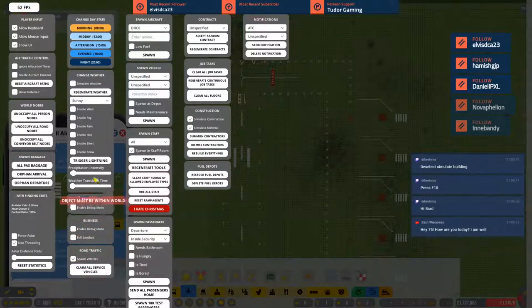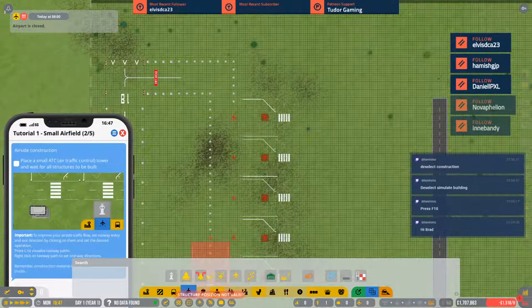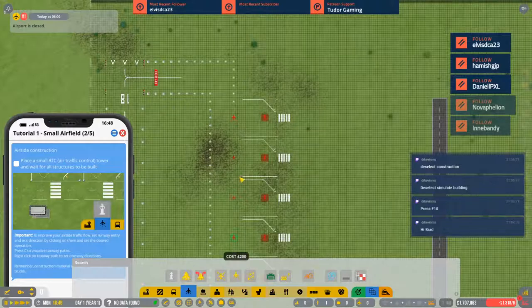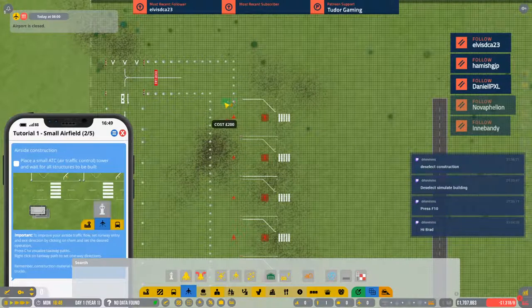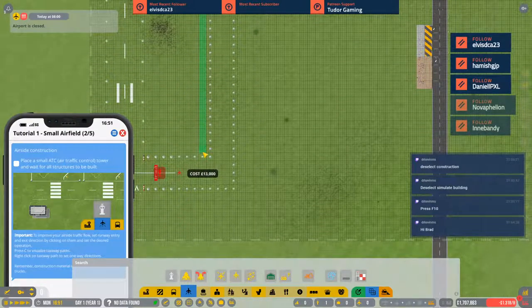Full sandbox. Enable weather. Spawn aircraft. Spawn staff. Spawn passengers. And simulate construction. There we go. Deselect construction. Yep, lovely. Thank you, guys. I had absolutely no idea you could do that. Right, and then we want foundation. So I want that to come down the middle, really. So let's add one more tile.